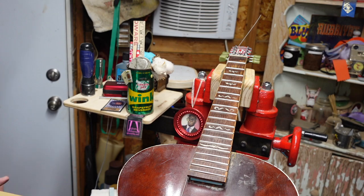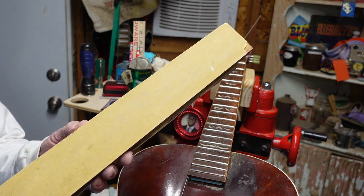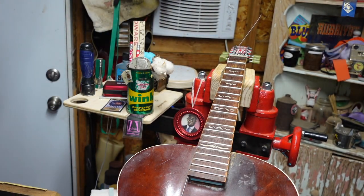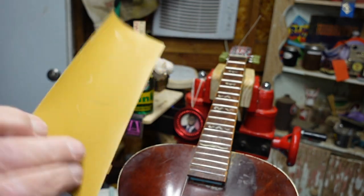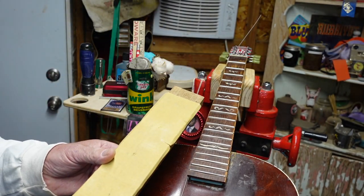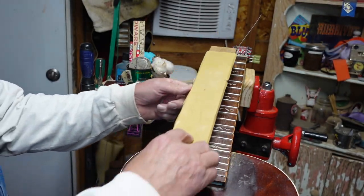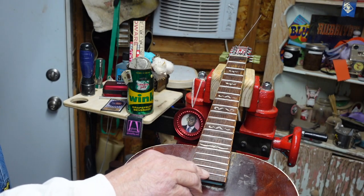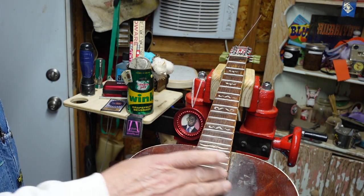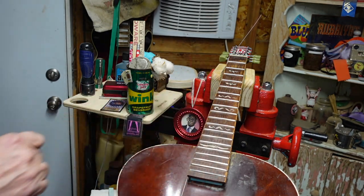So next thing I want to show you is a piece of oak that's been planed flat. And we've talked about 400 grit sandpaper that comes in a roll that's got an adhesive on the back. You just take this and lay it on here and work the whole fretboard and watch for these lines to either stay visible or disappear.